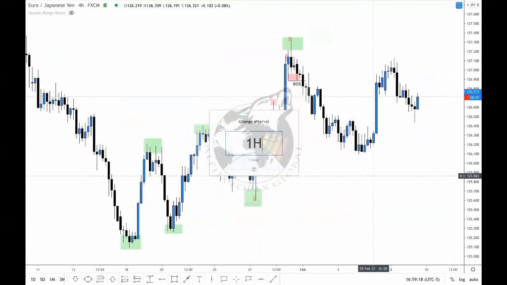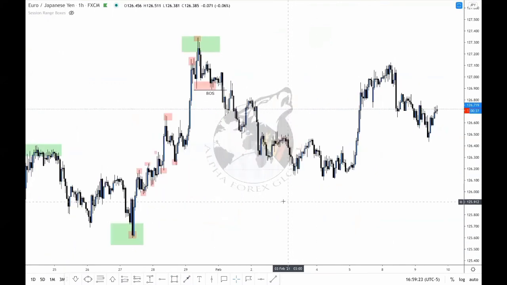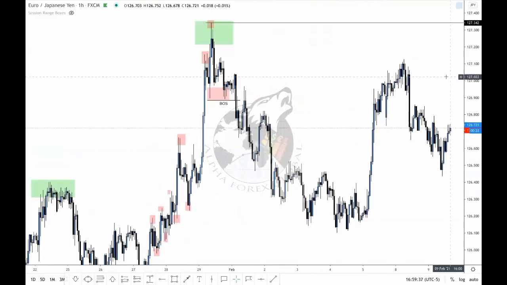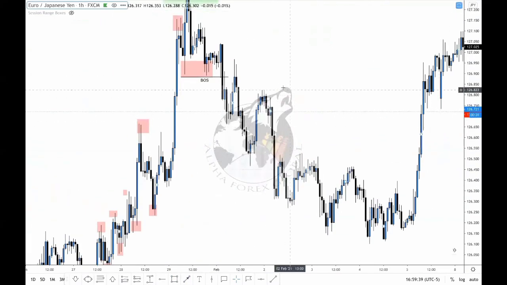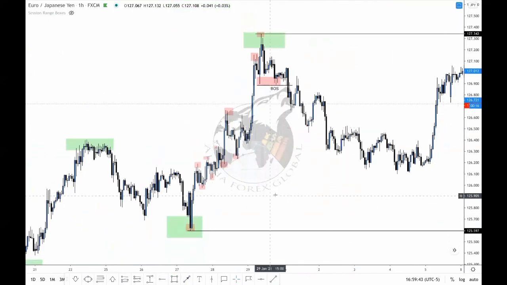let's go back on the 1 hour time frame, because remember, we're looking for entries, we're looking for intraday entries, right? So we're selling within this 4 hour zone, right? So let me identify that zone. So we're selling within this zone right here, because we know that we need to create this higher low to continue the uptrend on the 4 hour time frame, right?